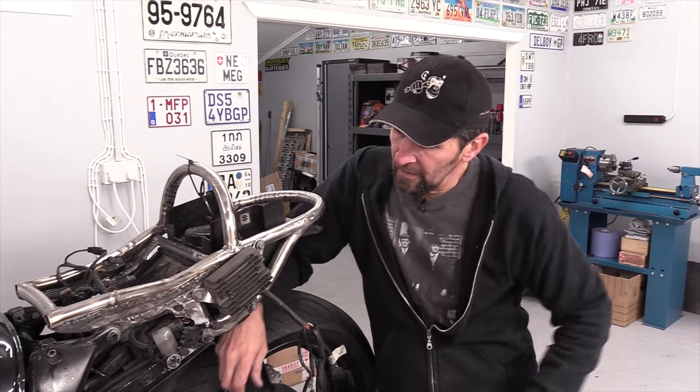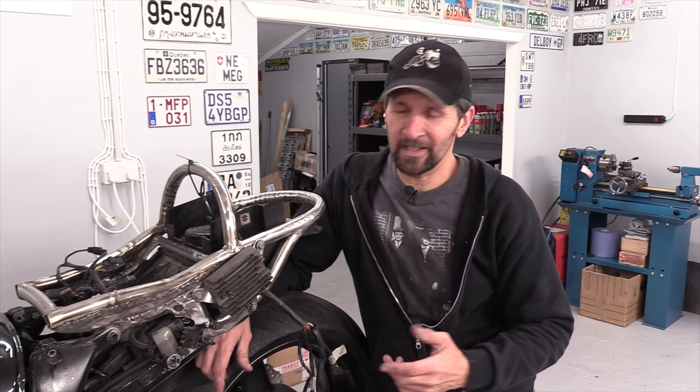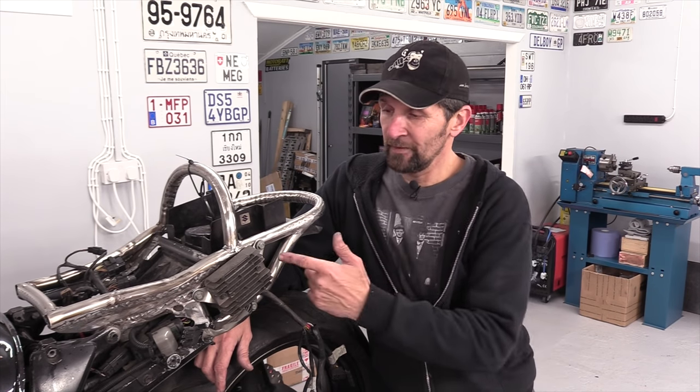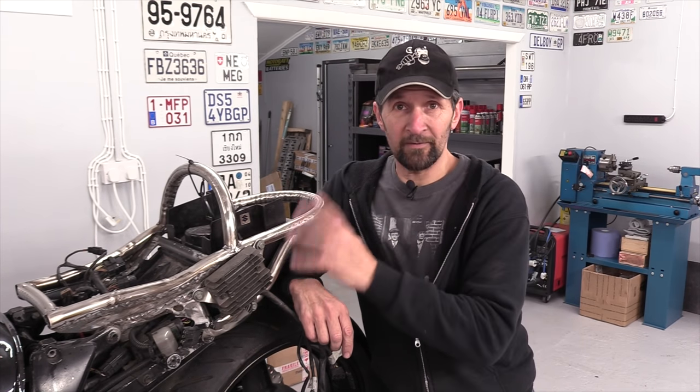Here we go, painless enough. Now, obviously, it would have been nice to be fancy and weld plates and all the rest of it in there, but absolutely no need whatsoever. Riv nuts, they're brilliant. I love riv nuts, and they're fitted in the original tail frame that I cut off by the factory. Riv nuts were everywhere on this.